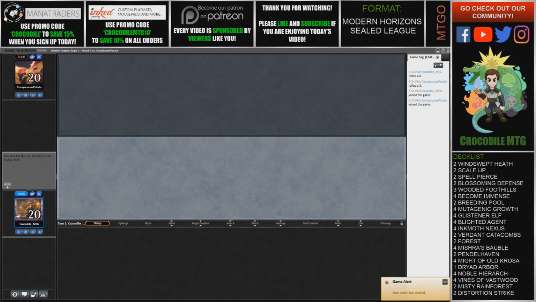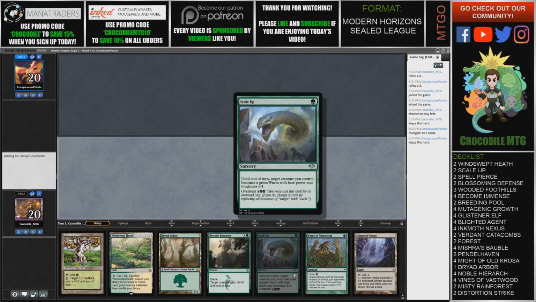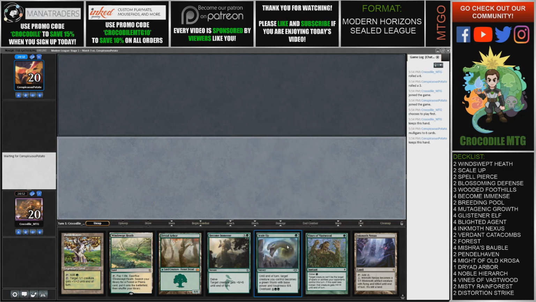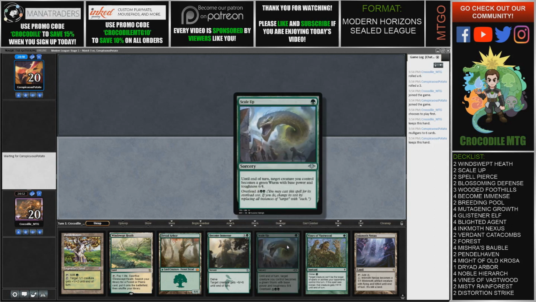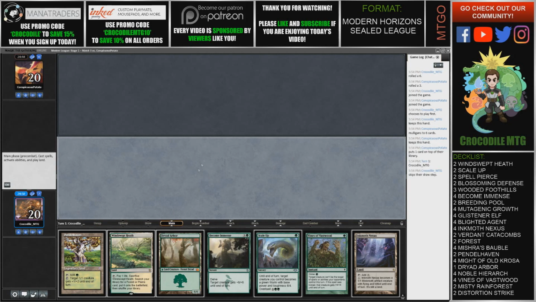Hello everyone and welcome. My name is Jordan with Crocodile MTG, here bringing you another Magic the Gathering video. Today we are playing Blue Green Infect in Modern. We are playing the new card in Modern Horizons called Scale Up, which makes our creature into a worm with base power 6/4. I think this hand is keepable. It's a little slow, so hopefully we can get through that. But without further ado, let's go ahead and get right into it.